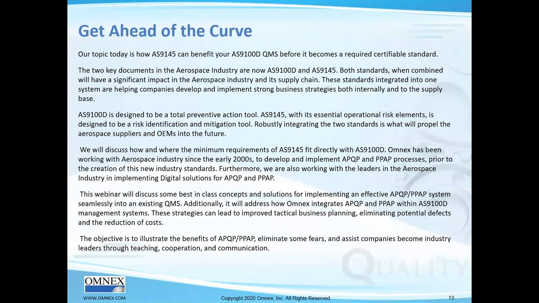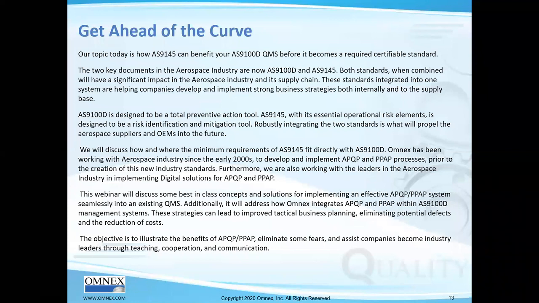So a lot of you have signed up today for this webinar based on AS9100 and integrating AS9145 with your AS9100 standard. So a little bit about getting ahead of the curve. AS9145 is still fairly new. It's not yet a full-on auditable, certifiable requirement. That is coming. Some of the folks I've talked to in APQP have said that most likely sometime in late 2021, it will become a certifiable requirement.